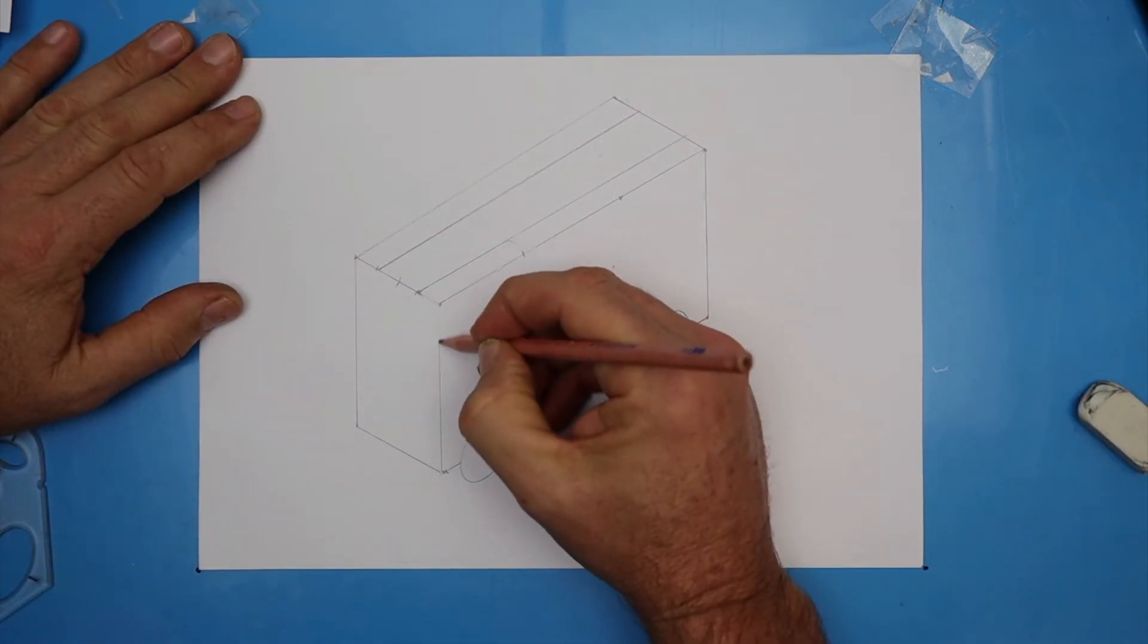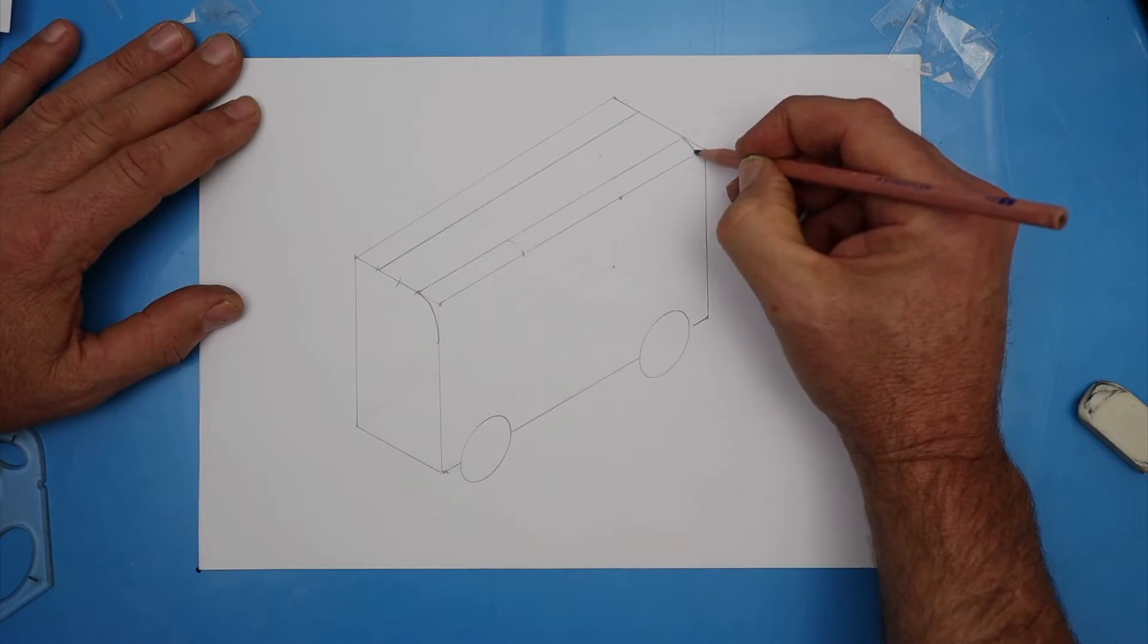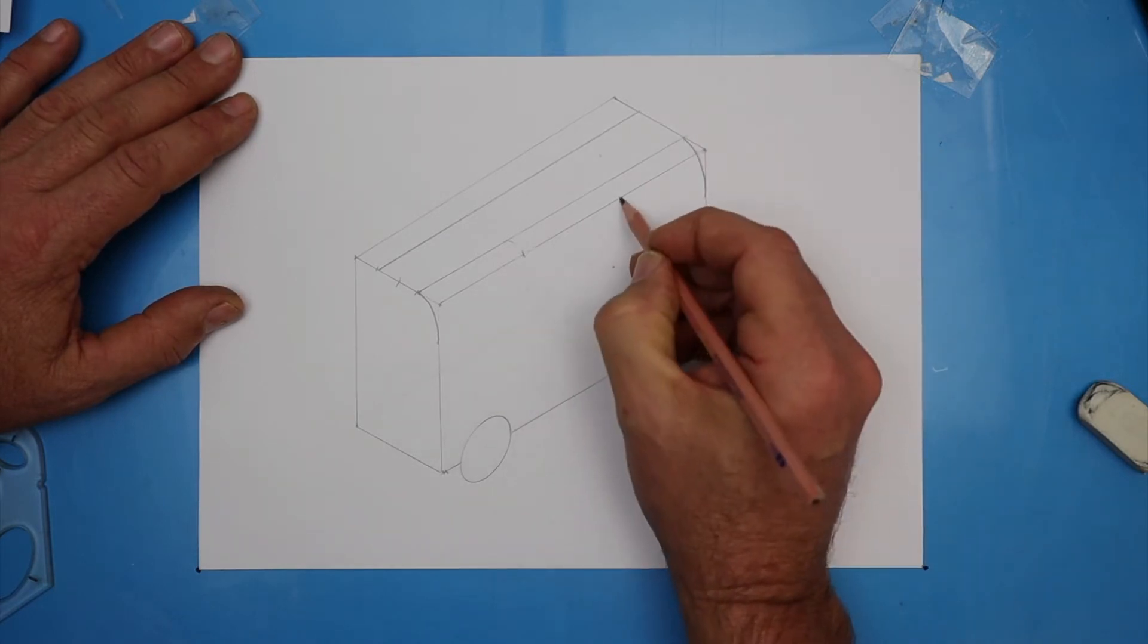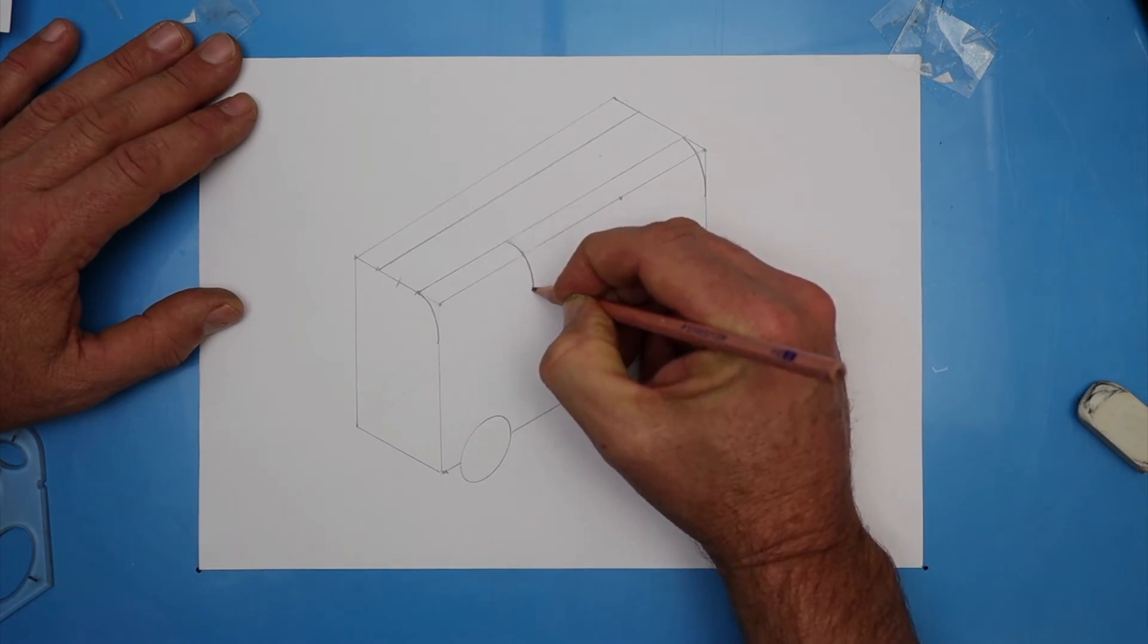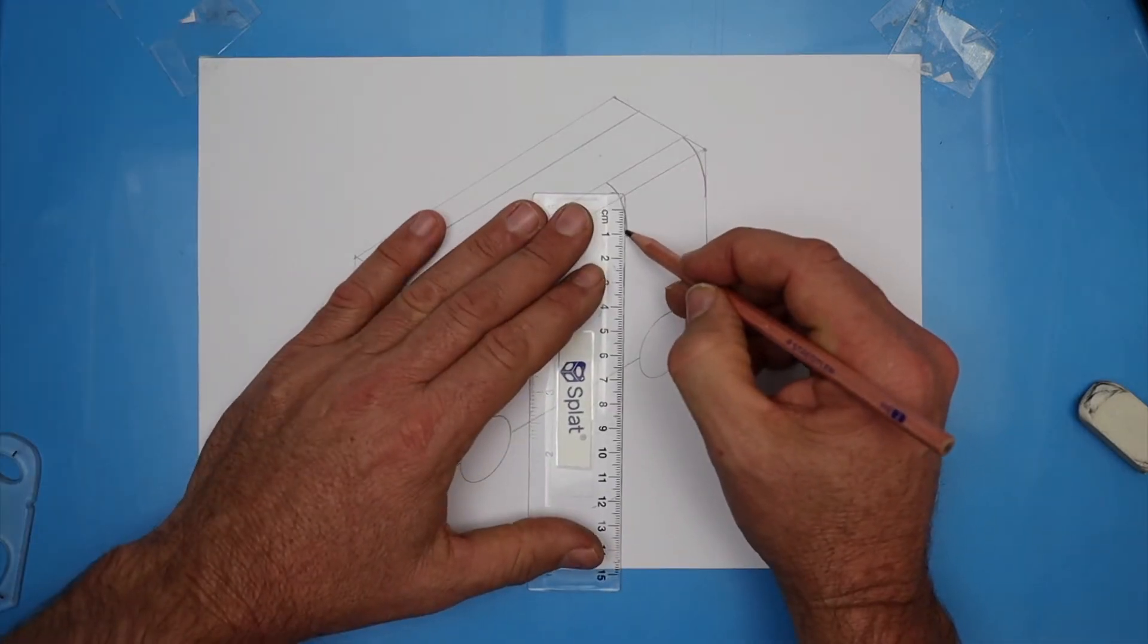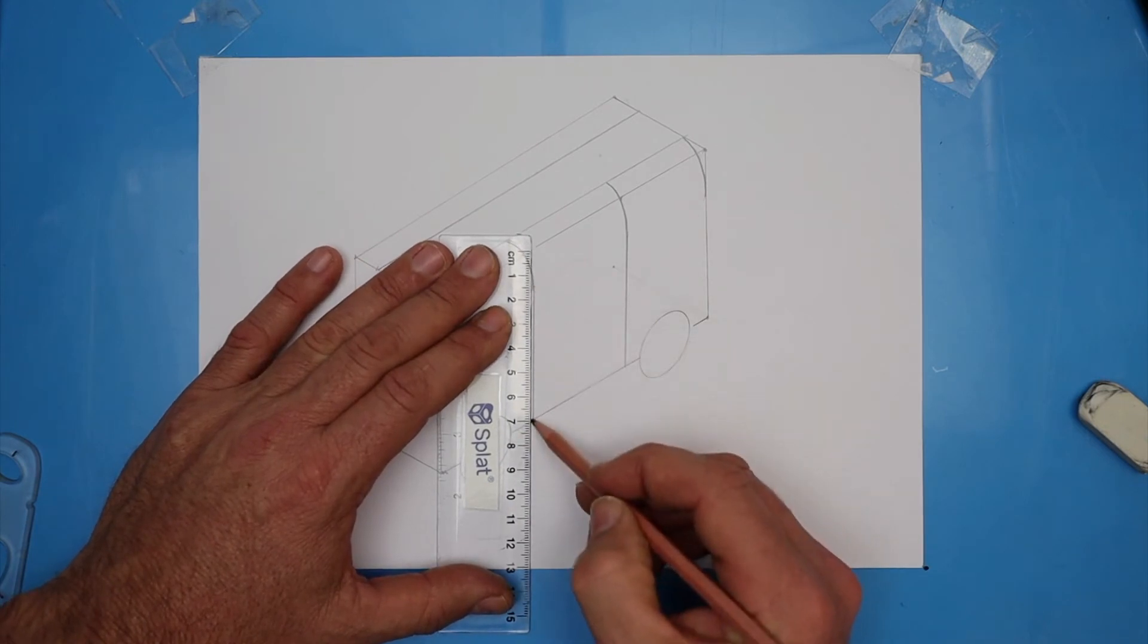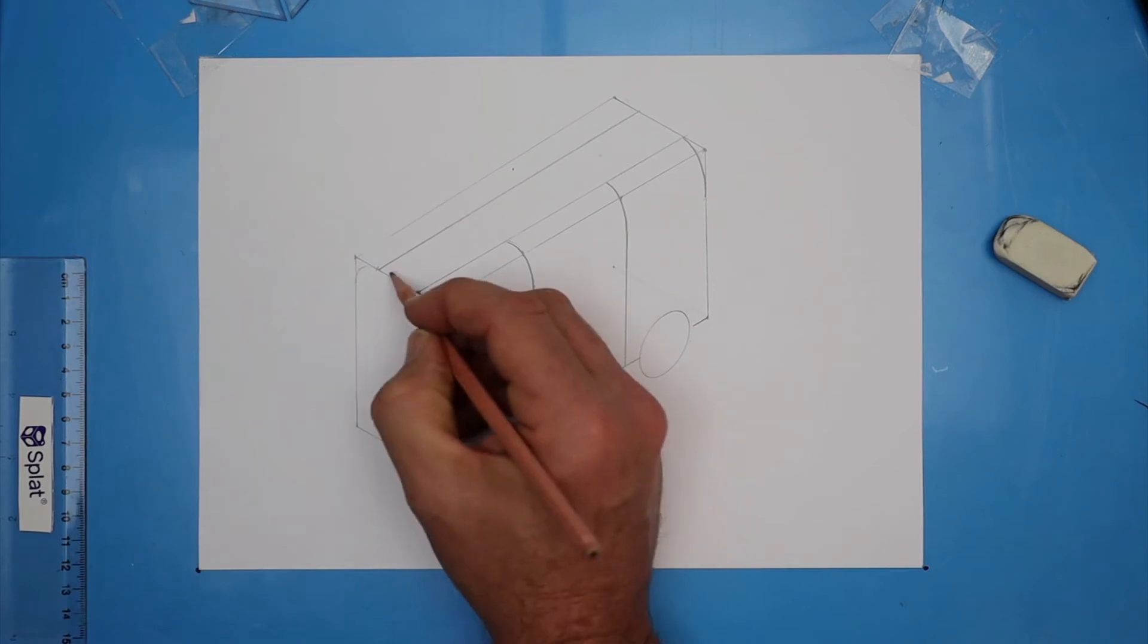Let's just lightly curve that and then when you're happy with the curve darken it in. Same at the back. Let's draw that curved window. And now on those two marks your curve should run through it. So start from the line and come down through that dot. Then use your ruler and drop that line straight down until it hits the bottom of the bus. I'm sketching in very lightly into that corner and then darken it in.